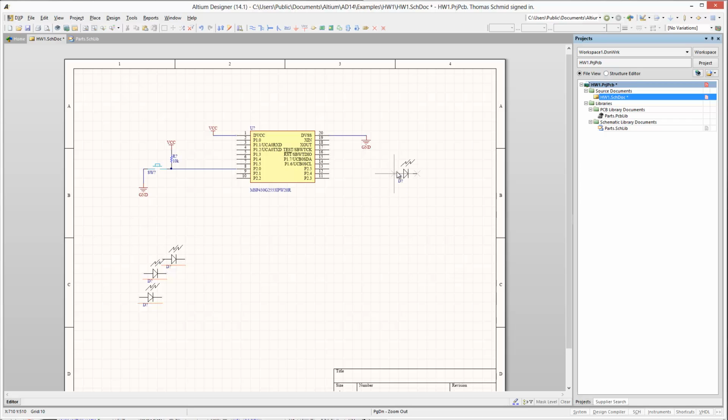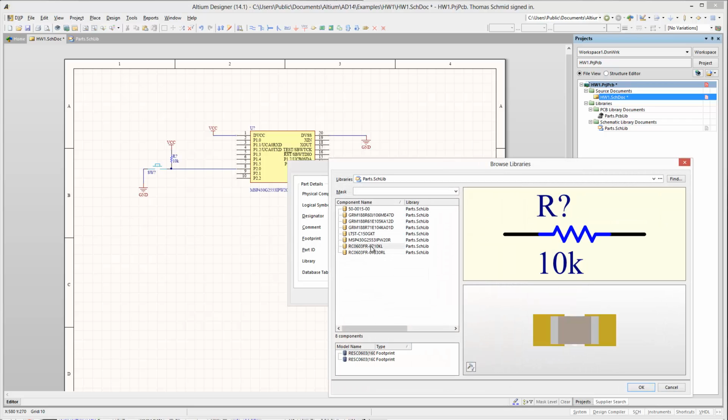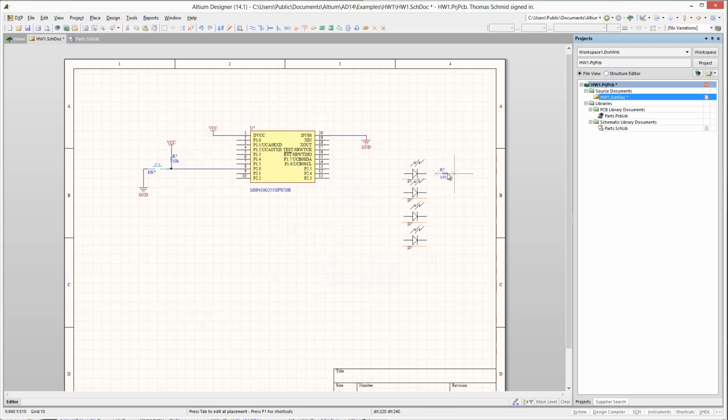Next, we want to add some LEDs to our circuit. And for that, we need some more resistors. In this case I choose 330 ohm resistors. That should give us a decent illumination.